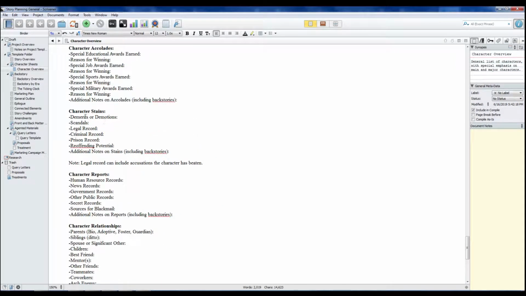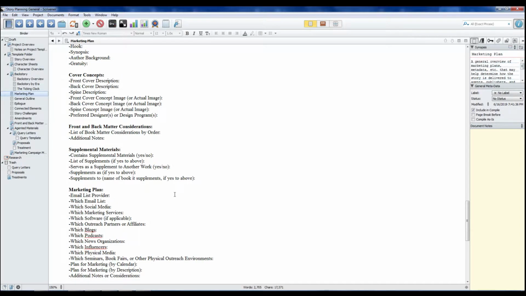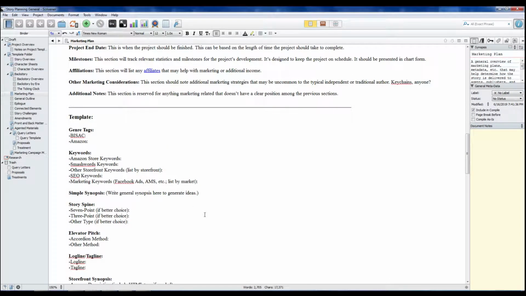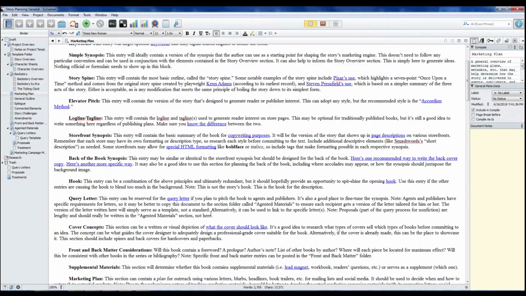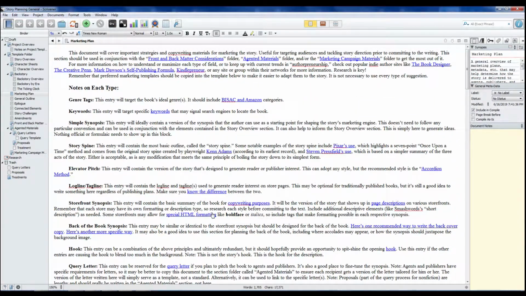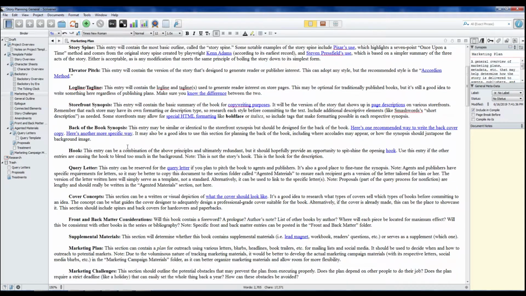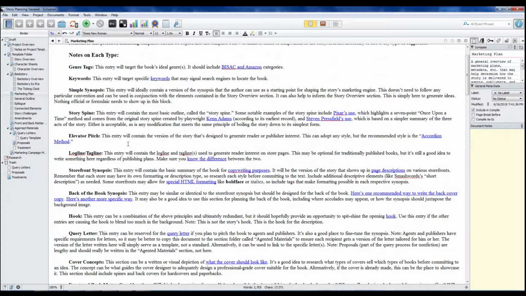But I also have elements for a marketing plan. Now, I actually just recently posted an article about an article I read where the author claimed that marketing is based on luck, which, in my own personal experience, I can vouch is probably pretty true. But what I've done here is I still give myself a chance to outline some of my marketing materials, including synopses, front cover descriptions and things. And for those who may end up downloading the template at some point, I've created links to different articles where I found all the info.